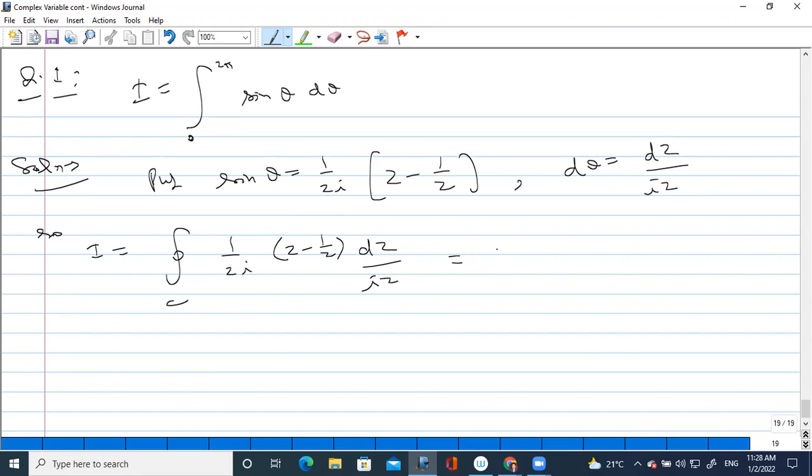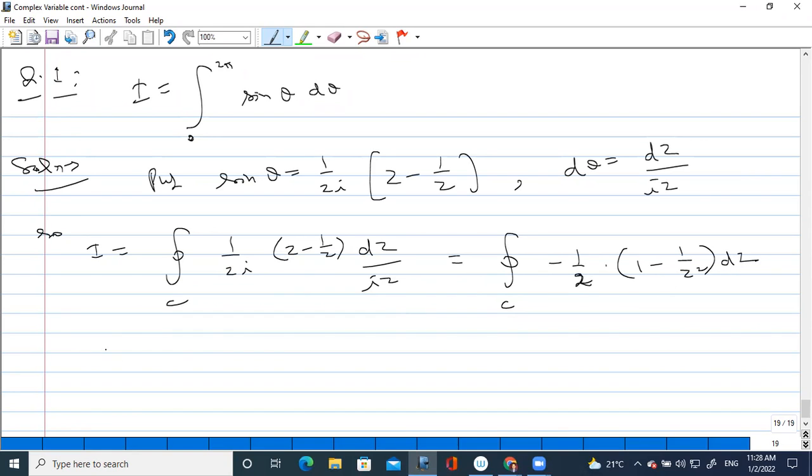So now what can be done further? We can simplify it. In the closed integral, i squared will become minus 1, and the 1 by 2 is already there. Here z can be divided out, and it will become 1 minus z square dz. Okay, so this is my complete thing.